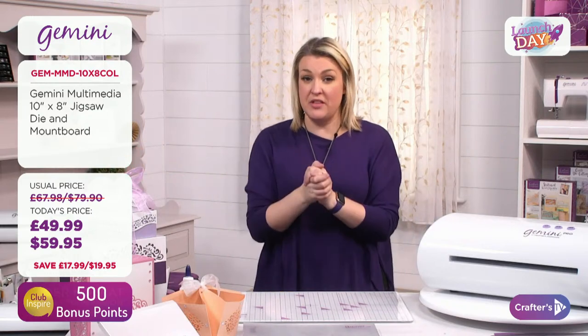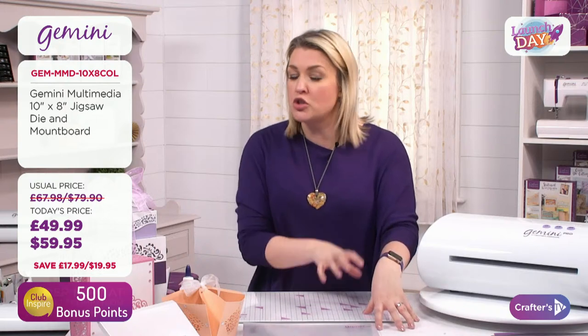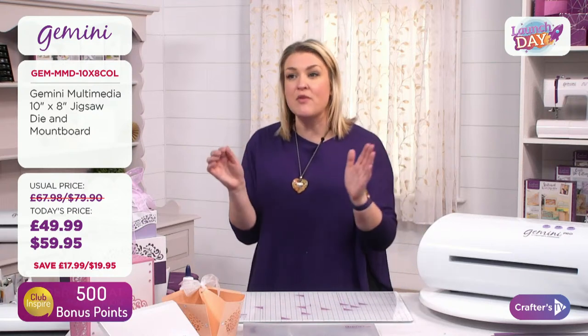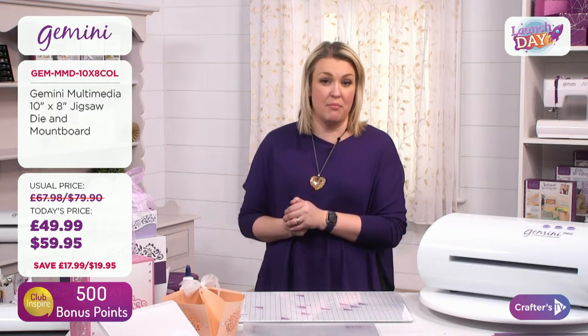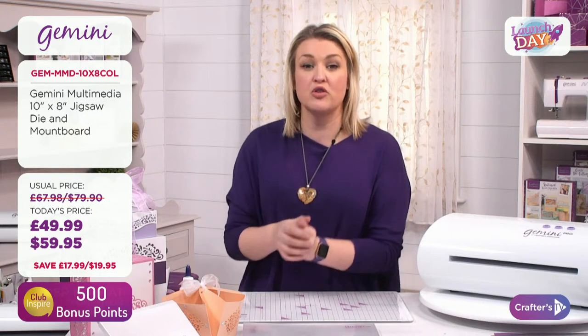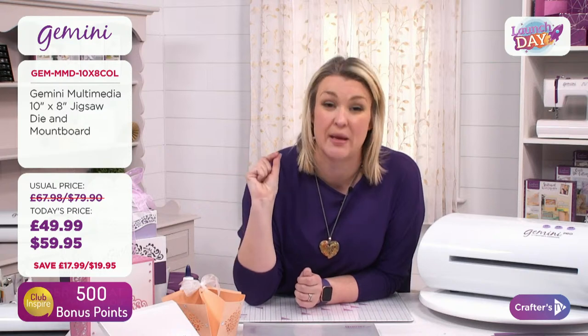If this is something that you think you might want, when the stock goes, that's not just the stock that we've got to do the special offer in the shop. When our jigsaw stock goes, even with a reorder, I just asked the guys, they told me September. I said, that's ridiculous. We've got to be able to get it sooner than September. And they said, we'll try, but we can't promise. So when this stock goes, it is February. The team have quoted me before the show that it would be September.